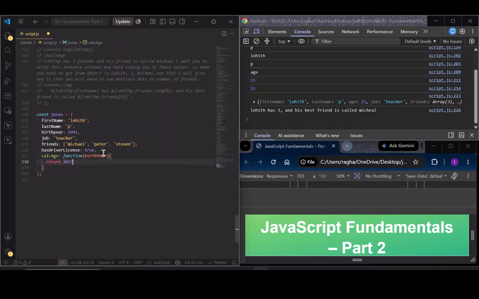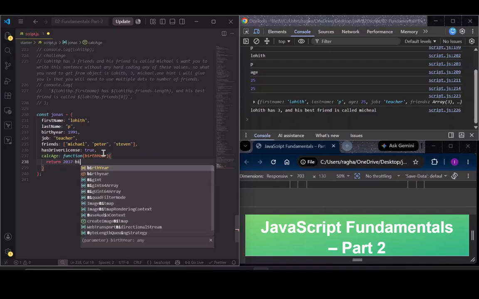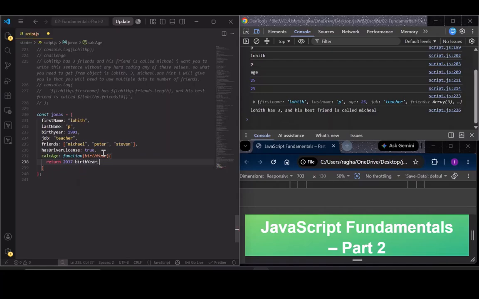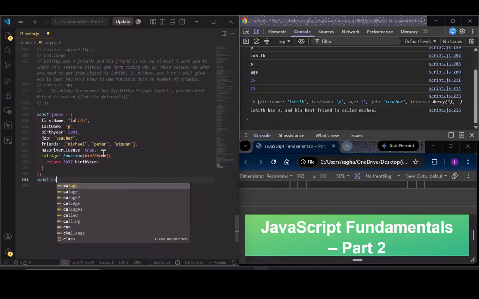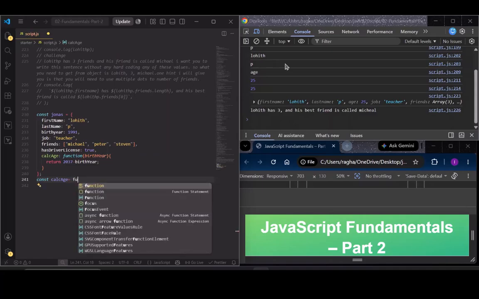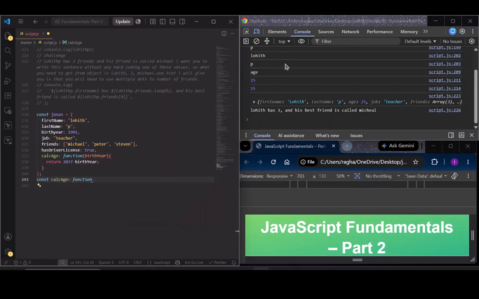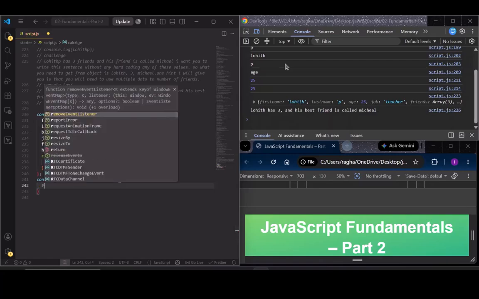For example, the present year, 2037, minus the birth year. And declare a constant calcAge. Here we are going to set this to function, birth year, and then we return the same.